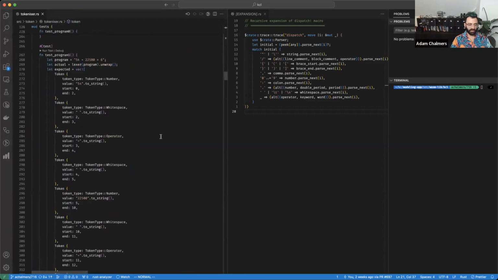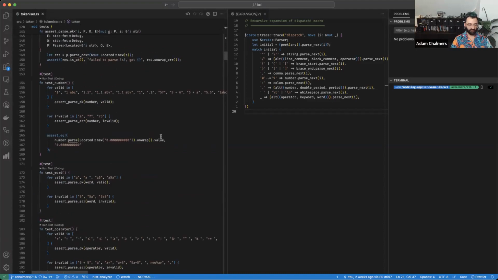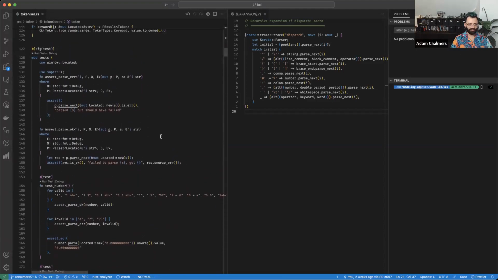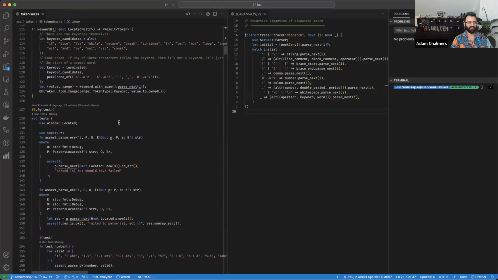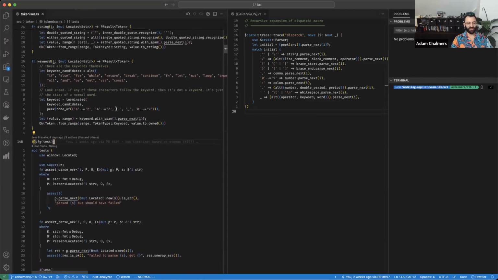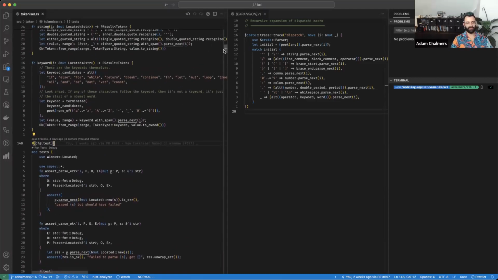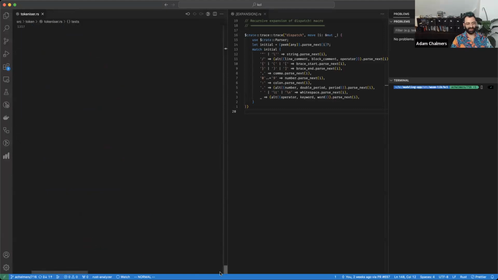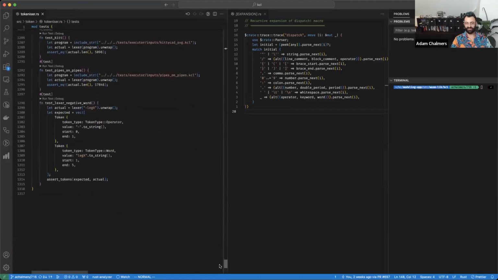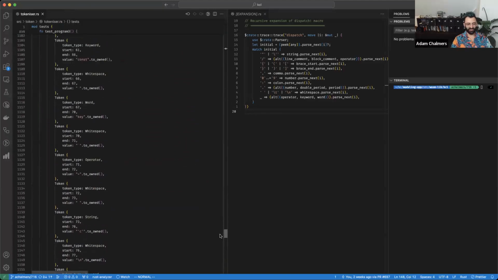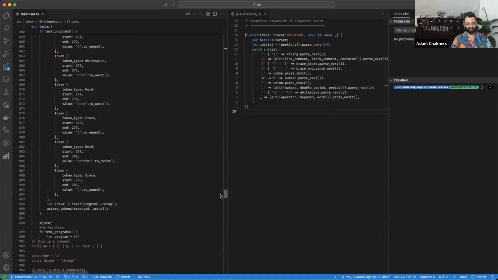Cool. And you can see that in this file, the first 150 lines are the parser, and then the remaining 1,500 lines are the tests, because my tests are very verbose here.